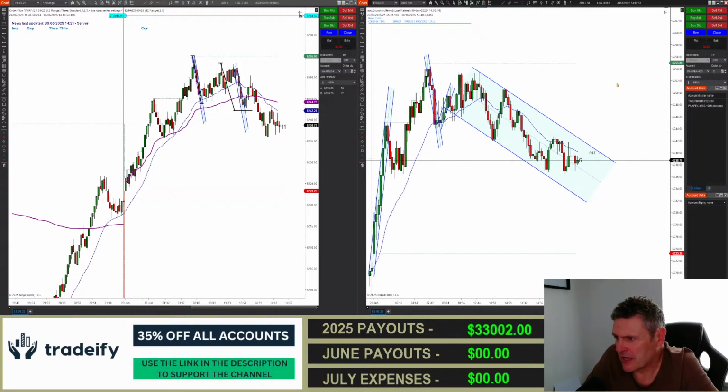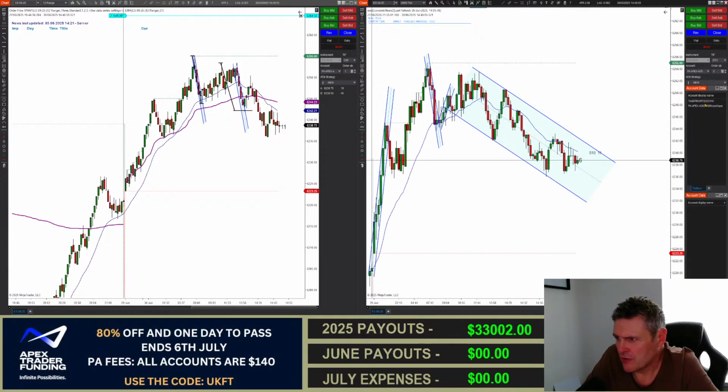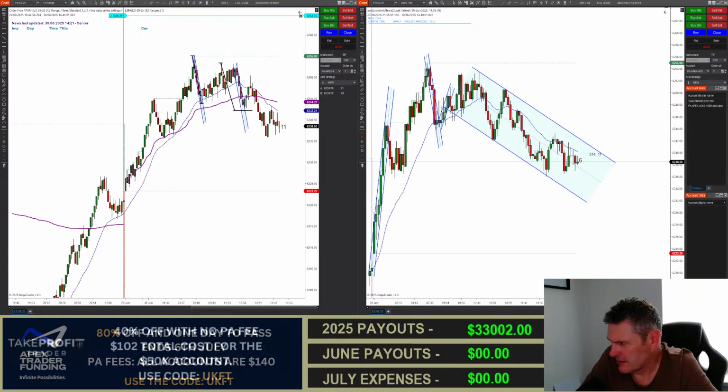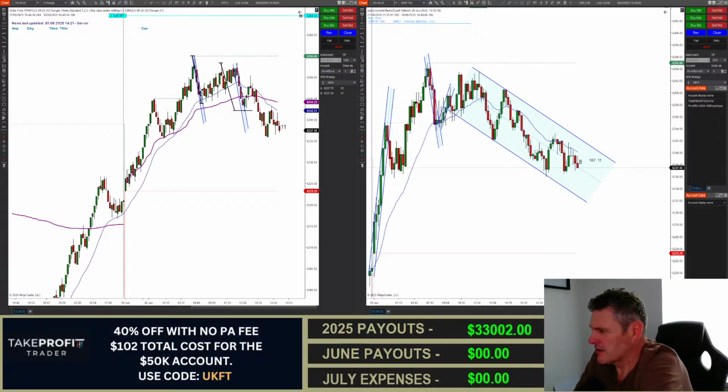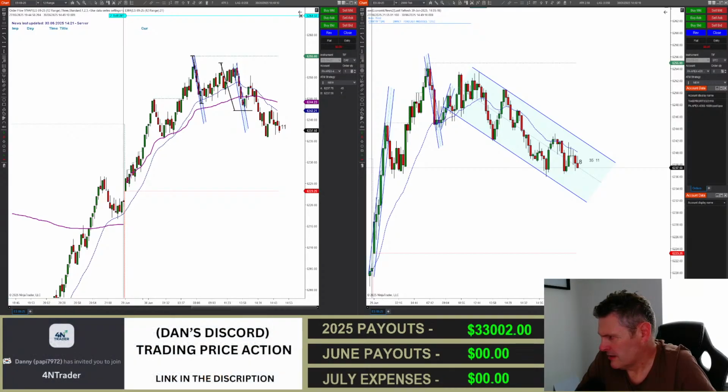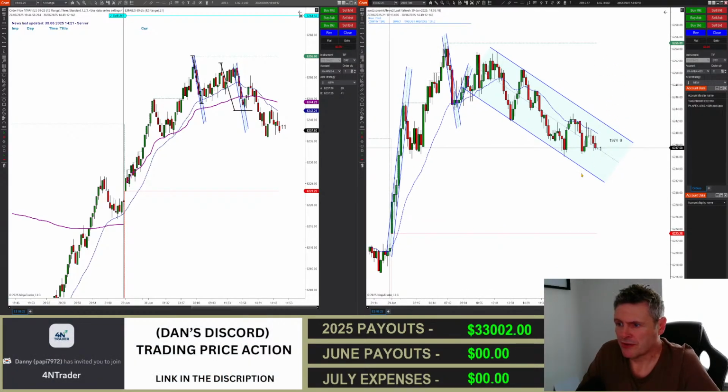Anyway, so I'm trading a couple of accounts here. So 2 contracts on the... in fact, let's go for 3 contracts on the Take Profit Trader. So let's do pre-allocated. And let's do 3 contracts on the Take Profit Trader, and 2 contracts on this one. So looking for a couple of legs up.